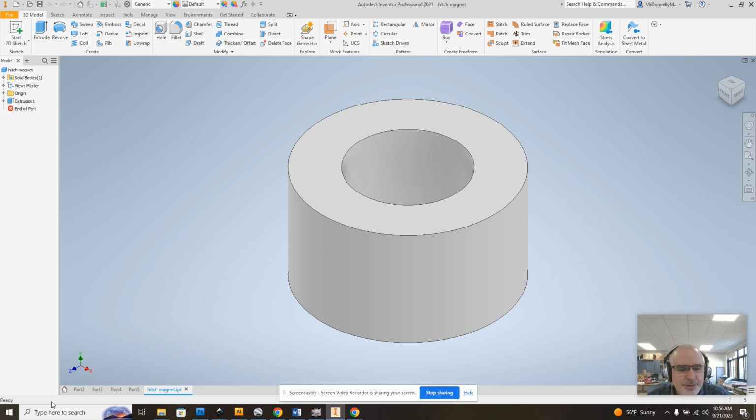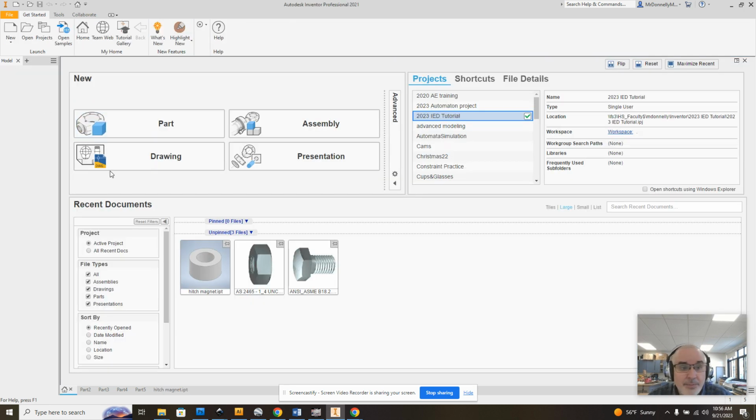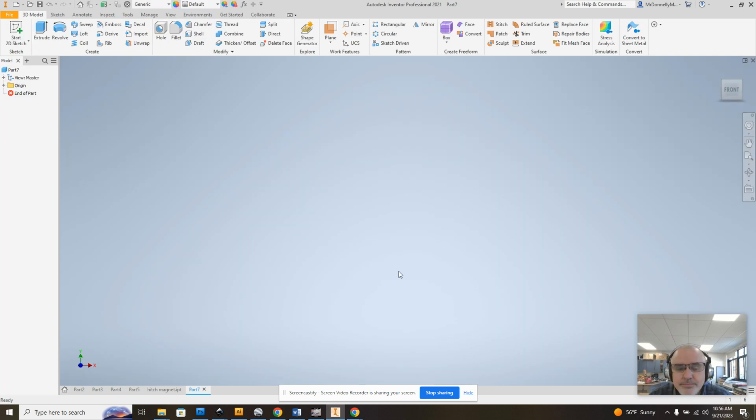Okay, now you can go up to File, New, but also on the bottom left-hand corner of the screen, you see that little home icon. You can click that and go back to your main screen, choose New Part. The next one we're going to do, I'm going to use the order I have on the second page for this one. It's a little different than what's in the first page. My fault, I'll get that changed.